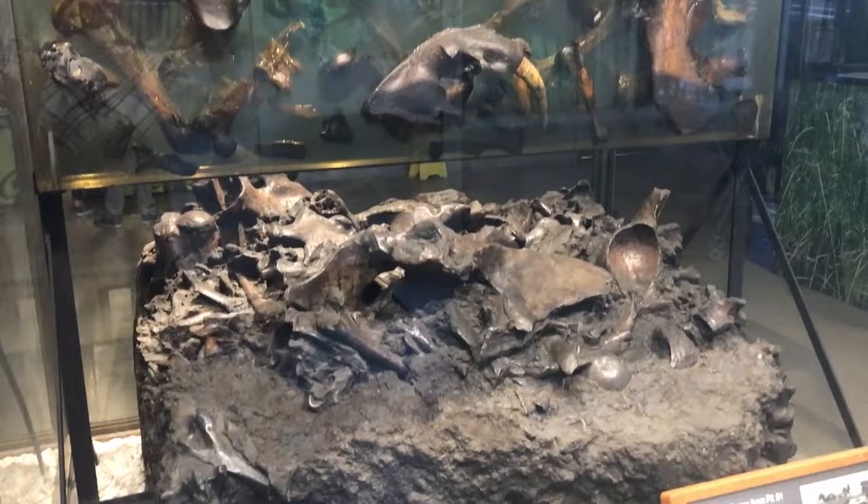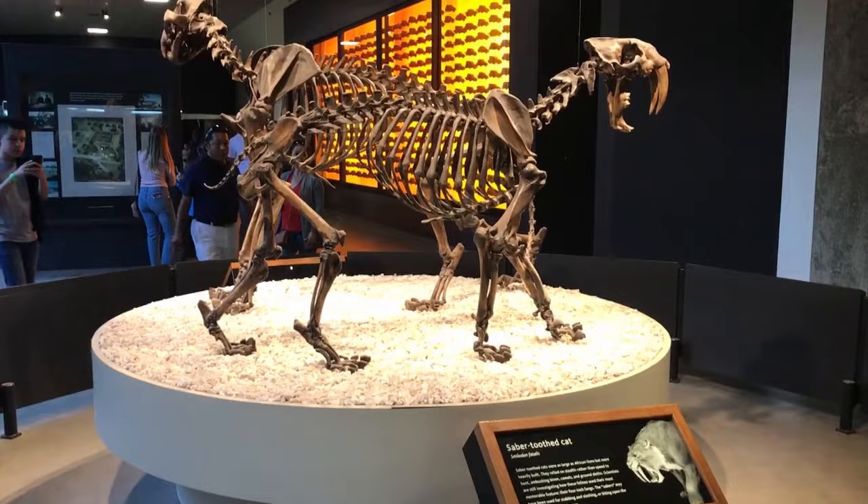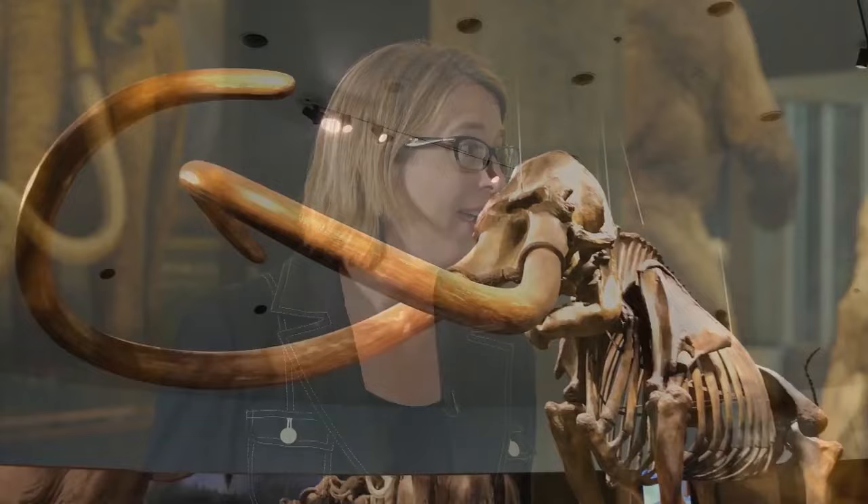Paleontological means a site with fossils — plants, insects, shells. Here we find all of those things, and also most famously the really big mammals that used to live here during the Ice Age: saber-toothed cats, giant ground sloths, mammoths, mastodons, and dire wolves all used to live right here in L.A. We know that because we find their bones right here in the asphalt seeps in our park.